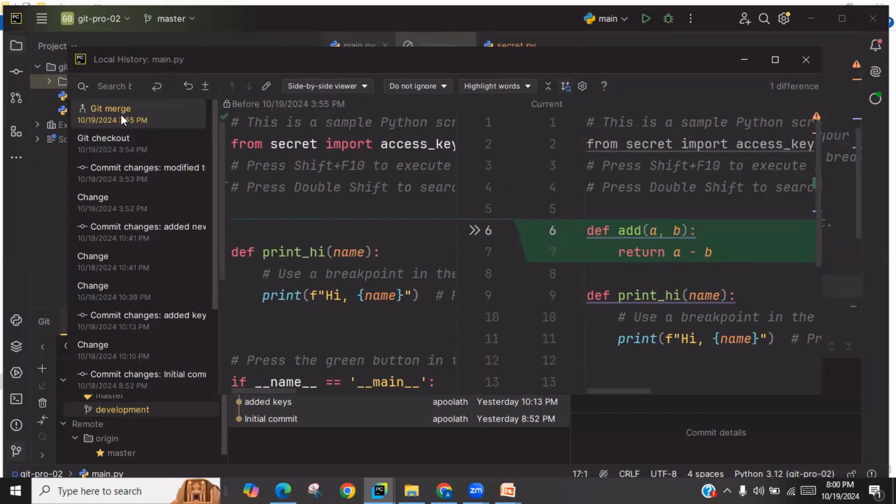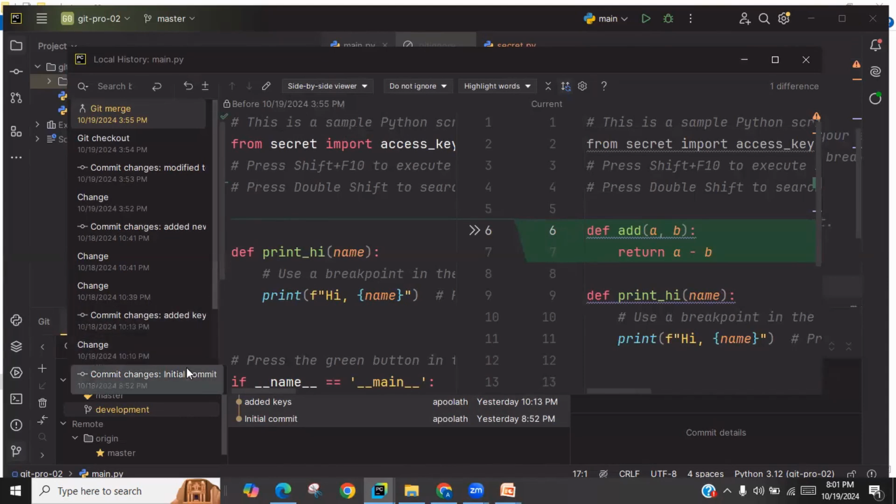Why? Because at this merge, this was the file before, the initial, and when it merged, this was the current file. See, before, that was it, and current is having these two new lines. Do you see that in green? Okay, so that is the difference. So it's showing one difference. So this way you can see the side-by-side differences of what it is.